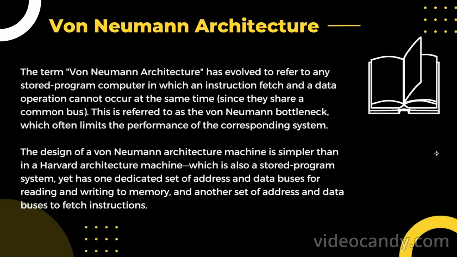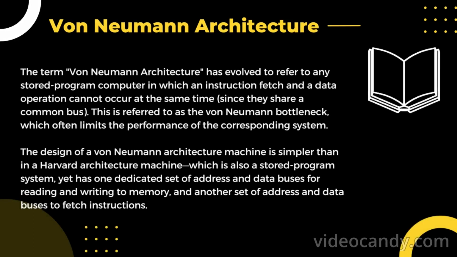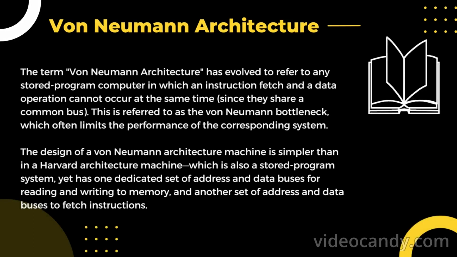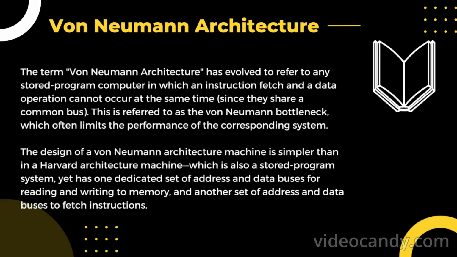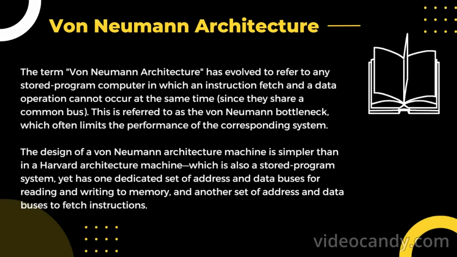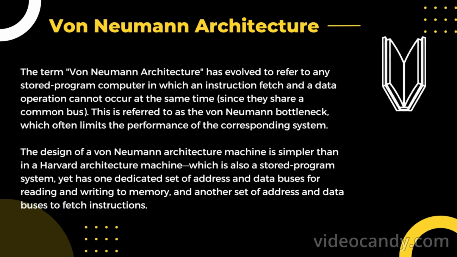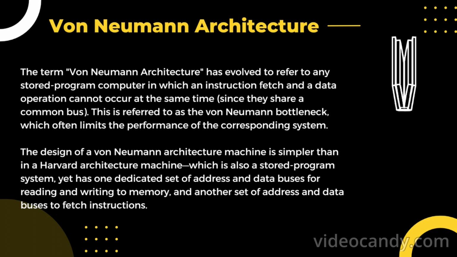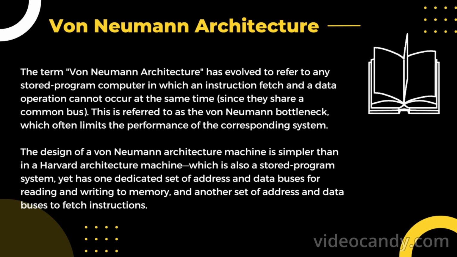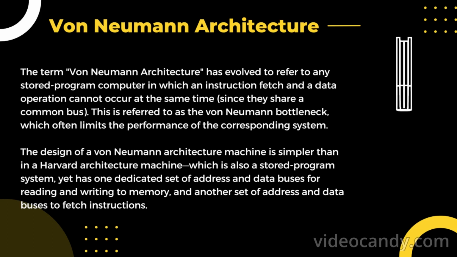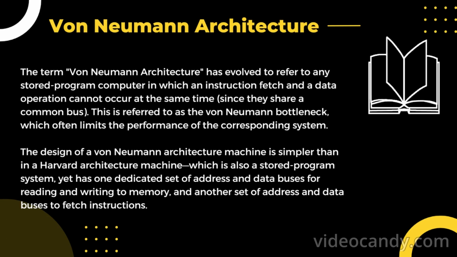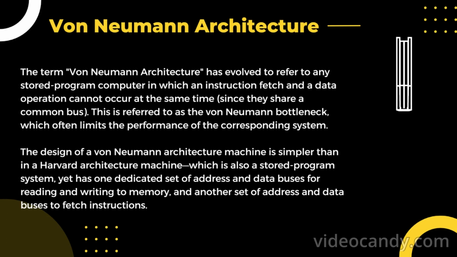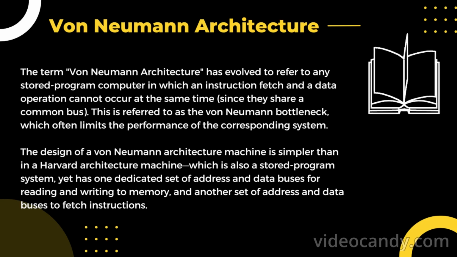So, the von Neumann architecture is a model which is also known as the Princeton architecture. It was published in 1945. It is a design model for modern computers which has a central processing unit and the concept of memory, which is used for storing both instructions and data. This architecture implemented the stored program concept in which data and instructions are stored in the same memory.